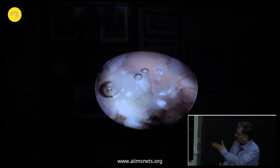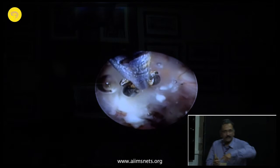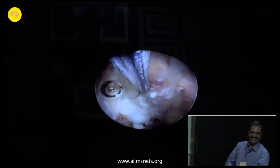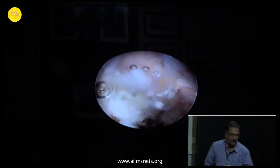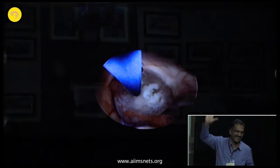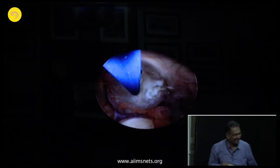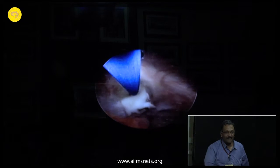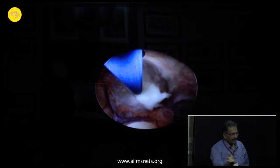It's so thick it doesn't come out. So what do you do? You take a monopolar and cut the secretions with the monopolar, and allow them to float away. You can't catch them and bring them back, okay? So that's what I'm doing: cutting the secretions with the monopolar and allowing them to float away.